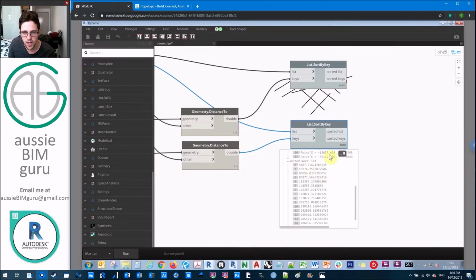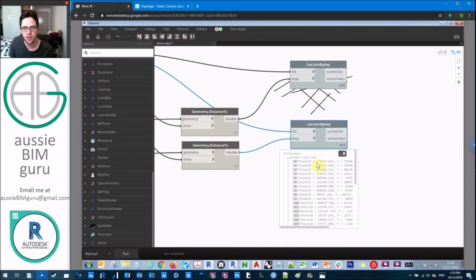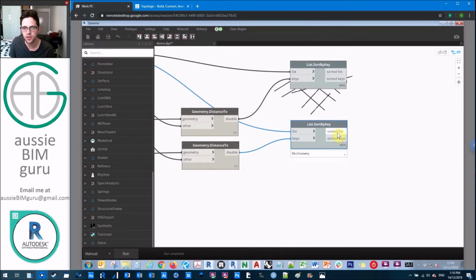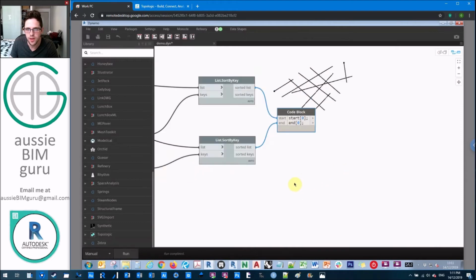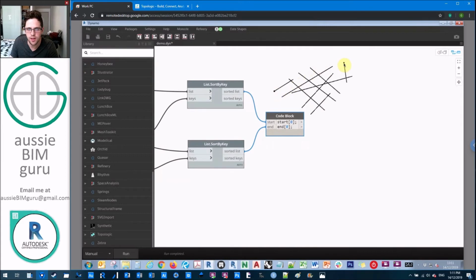So you can see here that now we can actually find the minimum distance and also the point that occurs at that minimum distance by going through the sorted list. I'm just going to make a code block and I'm just going to call on the list of start points, or the list for the start point and the list for the end point. And I'm just calling on index 0 in this case. So the first item in each list, which is the closest point. And then you can see we find the first and the last point in our desired path as it occurs on the endpoints of our curves. So we can continue with these 2 points as our start and our end vertex.